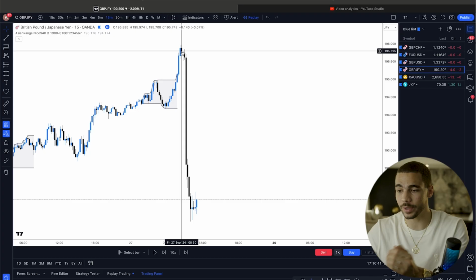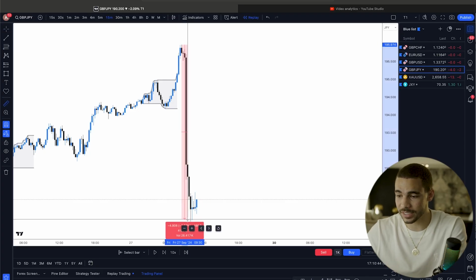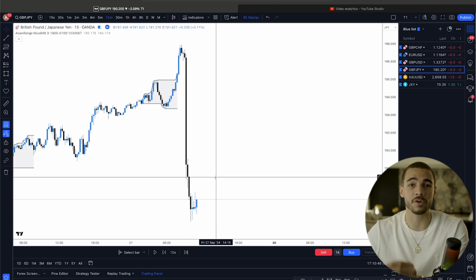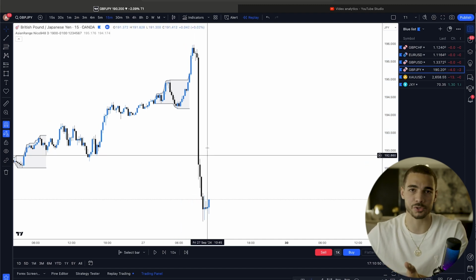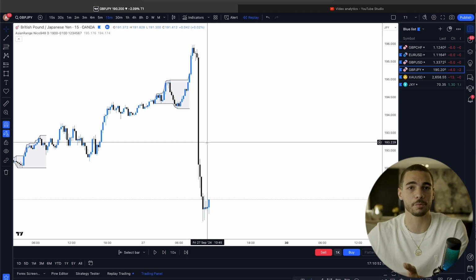So when I actually came to the charts, right when those announcements happened, we had this gigantic drop. Now you guys can see, this is an almost 500 pip drop. Now the issue is people try to get in during these drops and end up getting stopped out in little pullbacks, and then the price ends up going in that same direction they wanted, but they didn't have the right stop loss to make sure that they could stay in the trade.